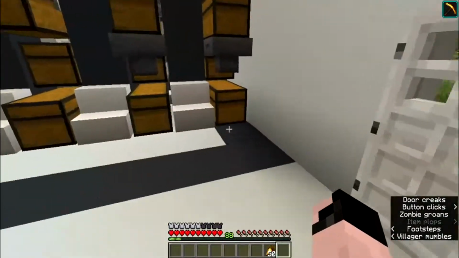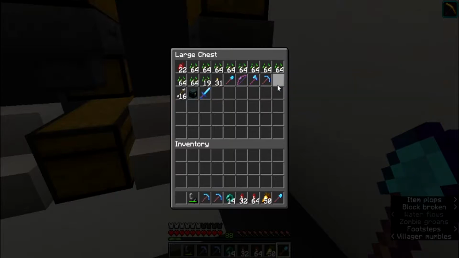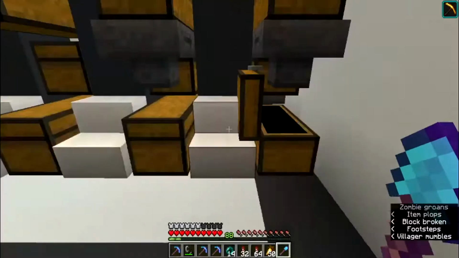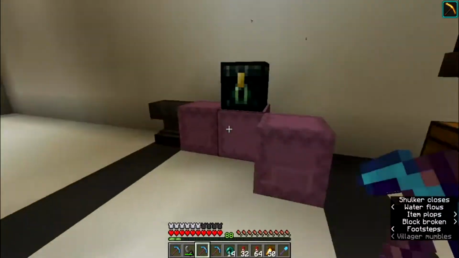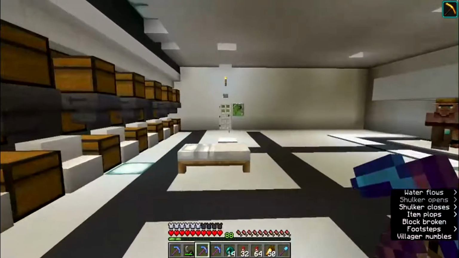Oh, I almost walked out without my armor and everything. That would have been a smart time. But yeah, no, I think that's kind of cool. Wow, I only have 16. Oh no, I only have 16 arrows left over here. Wait, he says that and there's 59 in there.